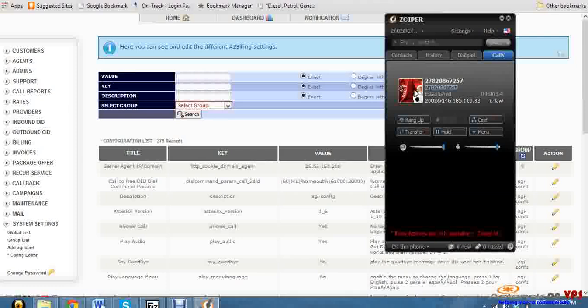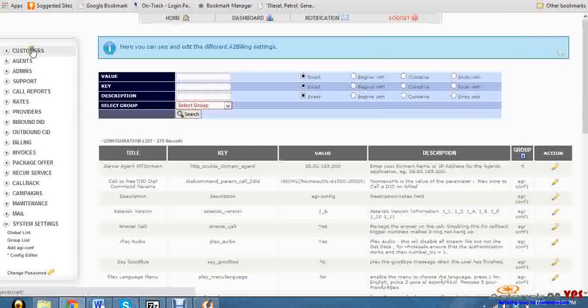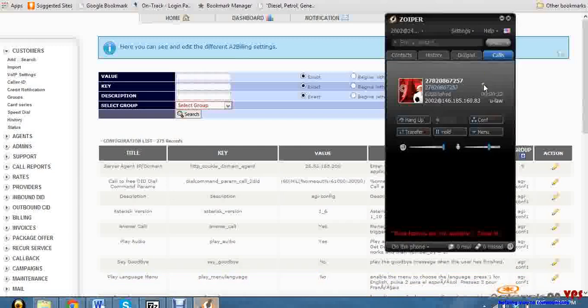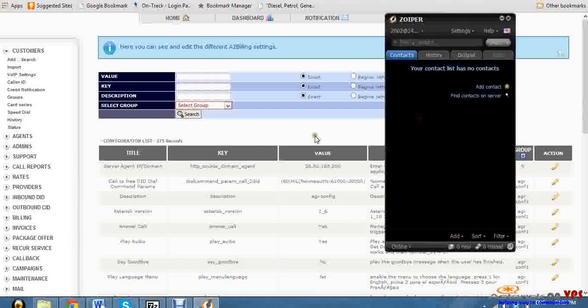Now it says you have $10, and it tells me you have 400 minutes, and then it starts ringing to the provider. Okay, this call is not going to go through. It says the number you have dialed is currently unavailable. This call is not going to go through because I do not have an account with them. I should hang up. The only number that we should dial on this test is a number that is given on their site.